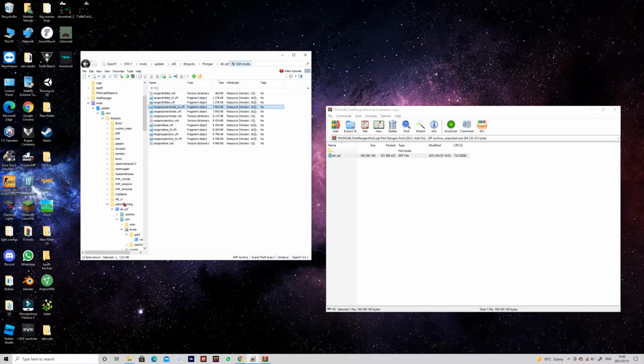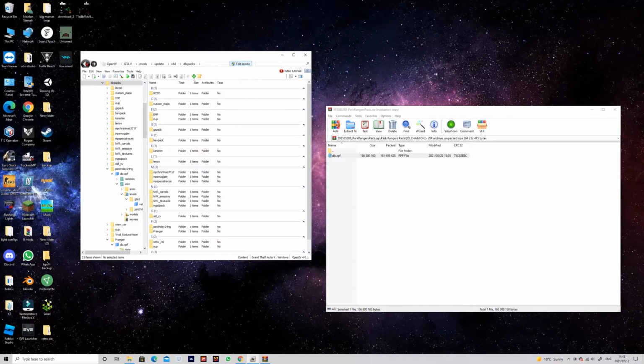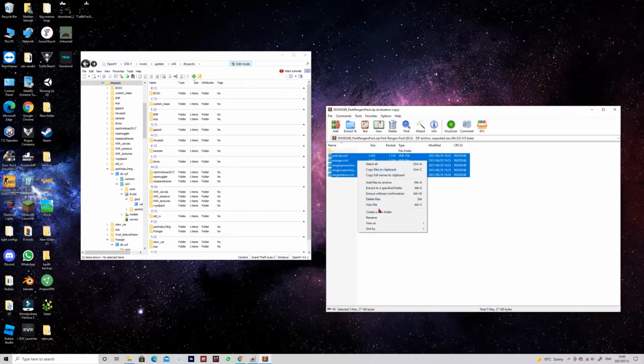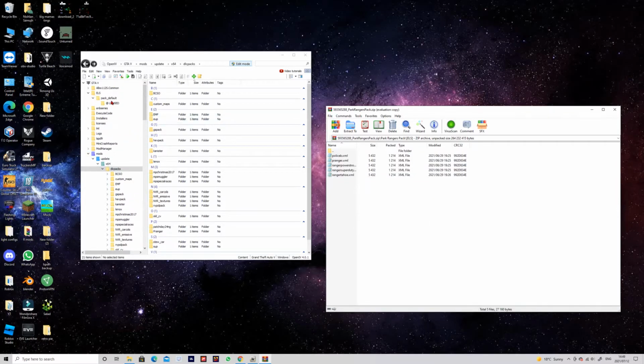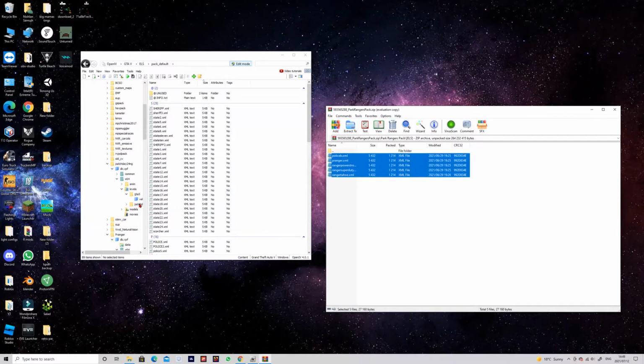So now you want to head back out to over here. So now it's installed, but don't go into game yet. So what you'll need to do is ELS. Since it's a replace, you don't need to rename this. So you just go to your pack default, highlight, drag and drop, and that's it.